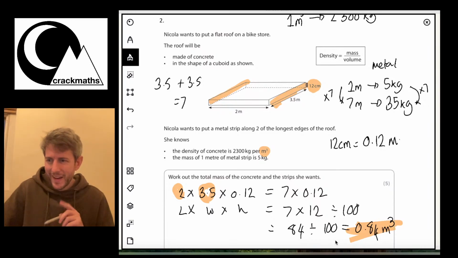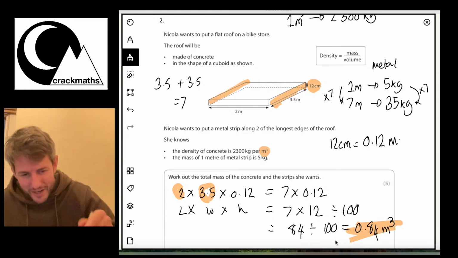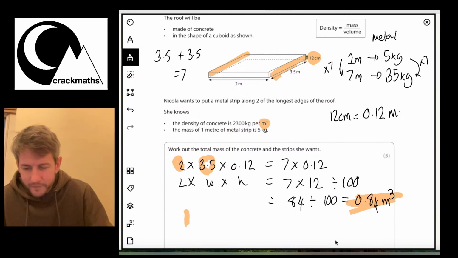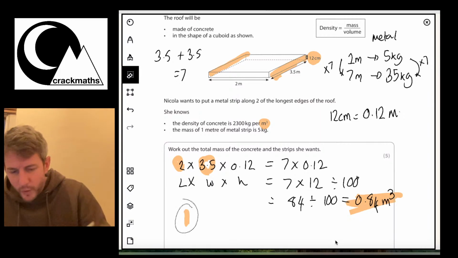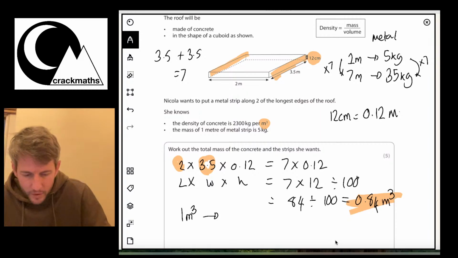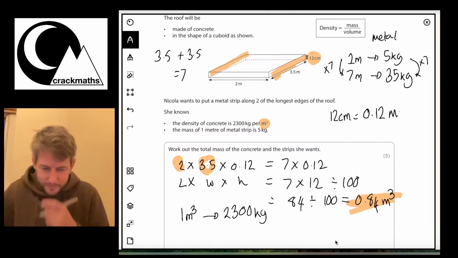Whew. Okay, right. I think I might have to whip out the calculator for this. I can't imagine this not being a calculator question, but let me just kind of bring this. Let's just scroll down to give myself a little bit more space. So we know that one meter cubed of concrete weighs 2,300 kg.